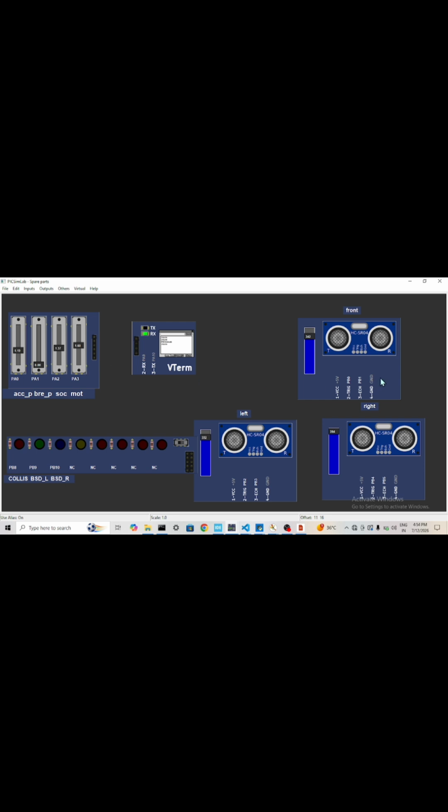We are using these ultrasonic sensors to detect collisions at the front, left, and right. If the vehicle is too close, it can give an alarm. When the obstacle is too near, these LEDs will blink, and we can see the output also from this virtual terminal.